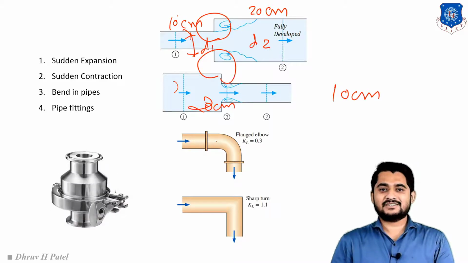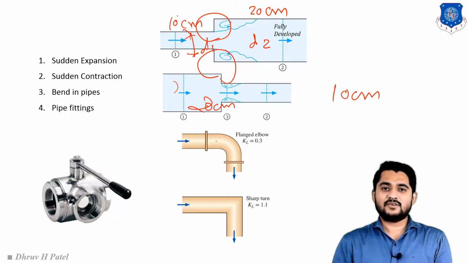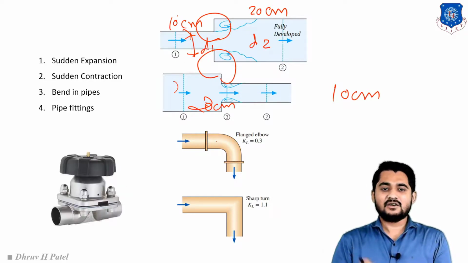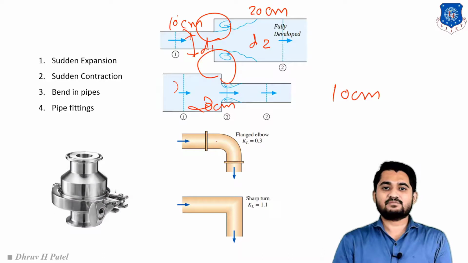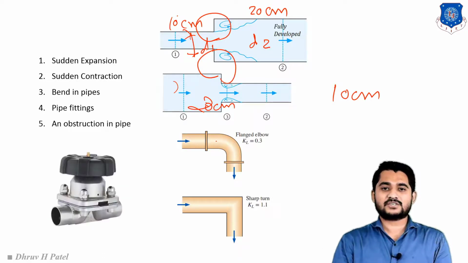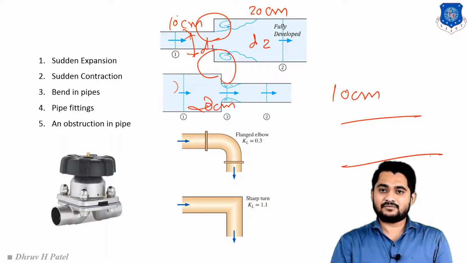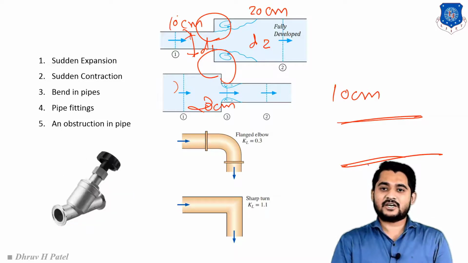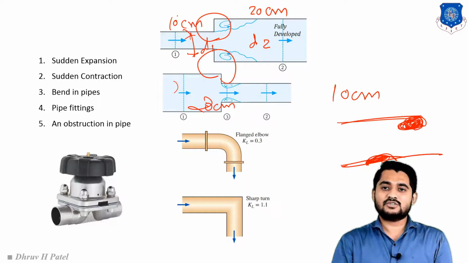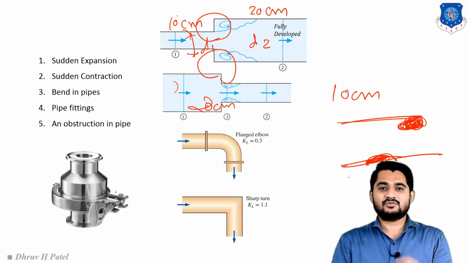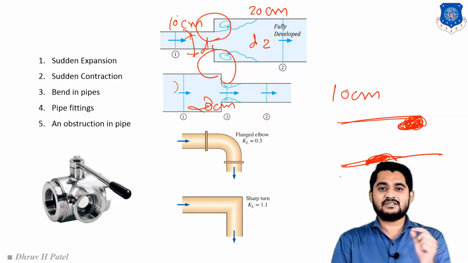In pipe fittings, there are many accessories of the pipe which are considered. First one is valve, then flange, then coupling. All the instruments or extra fittings in the pipe assembly are considered as pipe fittings. And the last loss is from obstruction in the pipe. Suppose this is my pipe with some diameter, but in this pipe, one obstruction is here or another obstruction is here. Due to this obstruction some losses might be there, that is known as loss due to obstruction in the pipe. Clear students? There will be 5 types of losses in the minor category.